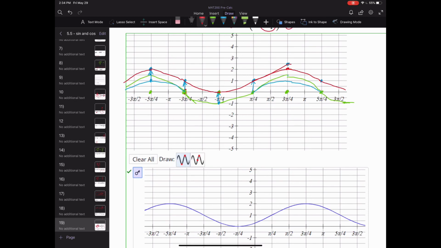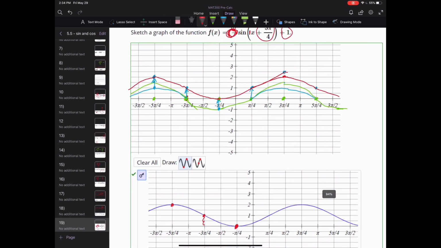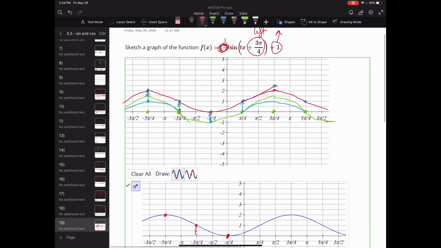And you should see at pi over 4, I have it crossing at the right place. I'm just going to check a few places. This is crossing at 2. This one is crossing at up there. When I said 2, I was counting 2 spaces. And yeah, so that's how you do this. Alright, graph the original, and you can actually do that on the computer. You could graph the original and then move the points.